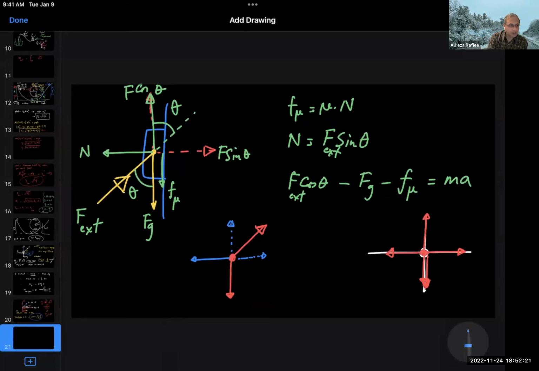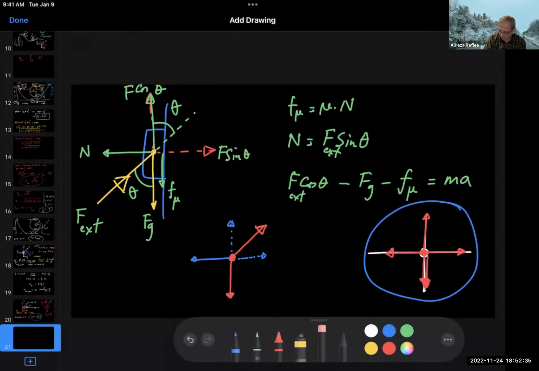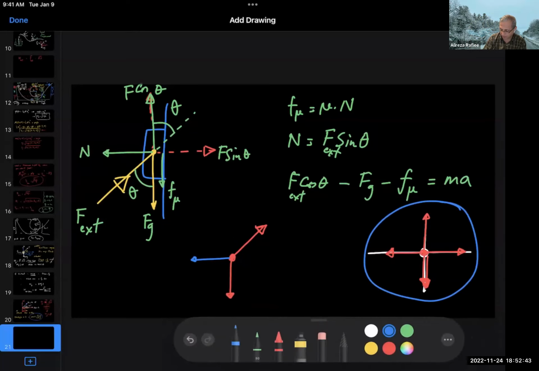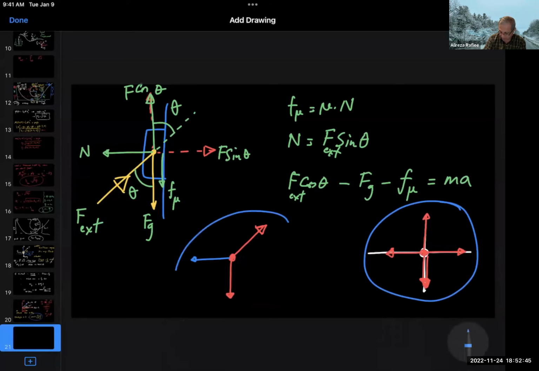Now, when you look at this assignment, these questions, you don't see this one. That means he's actually looking for the pure forces and not the components. So you have to get rid of this component, and consider this one as your free body diagram. So this is the kind of free body diagram the question is looking for. Right.